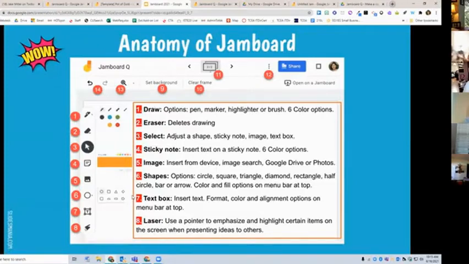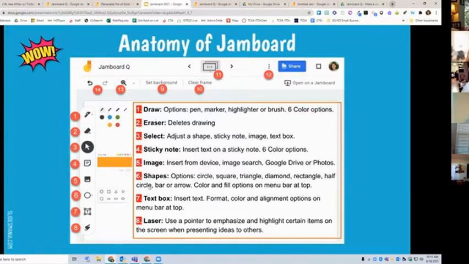All right, so if we're new, and maybe we haven't maximized our usage of all the Jamboard features, this is just the anatomy of Jamboard. On this screen, the first eight are all the tools right here on the left side. If you click on the draw tool, you have pen and marker options, and then you have colors.